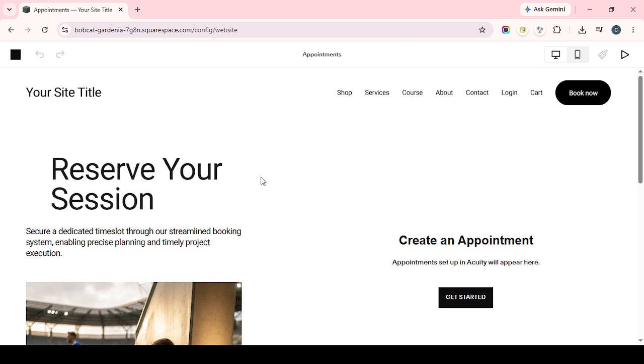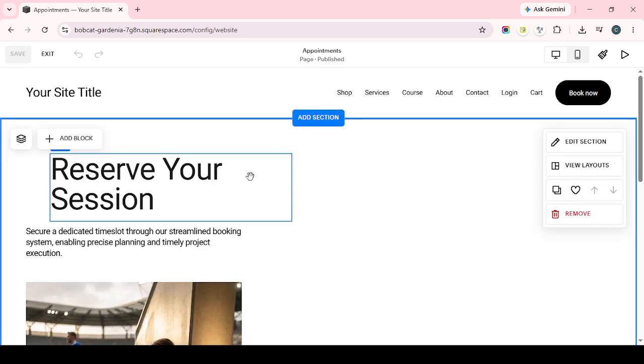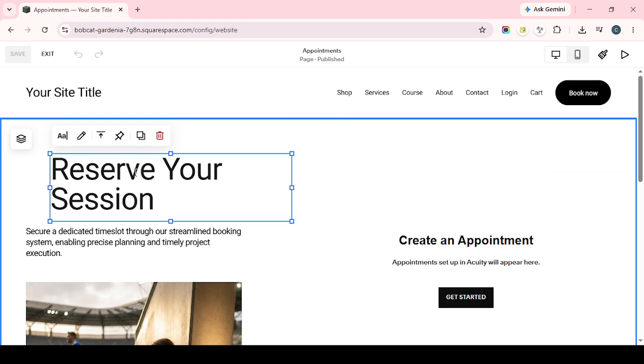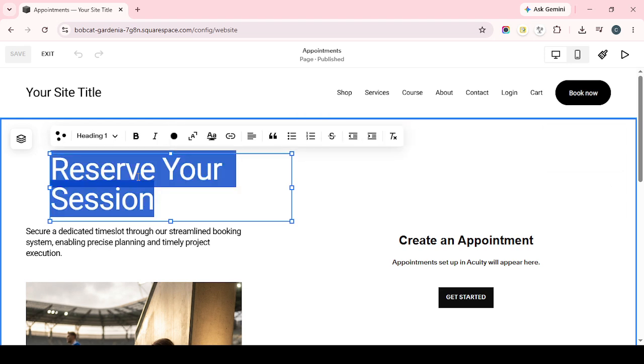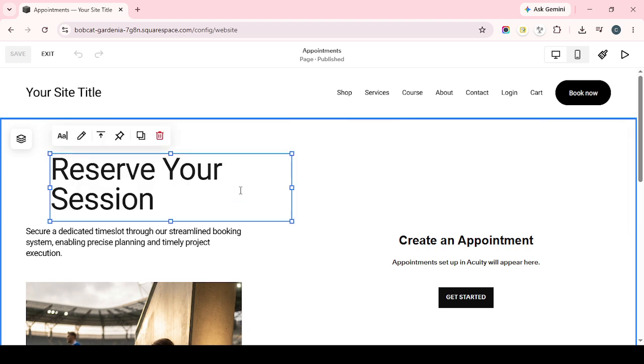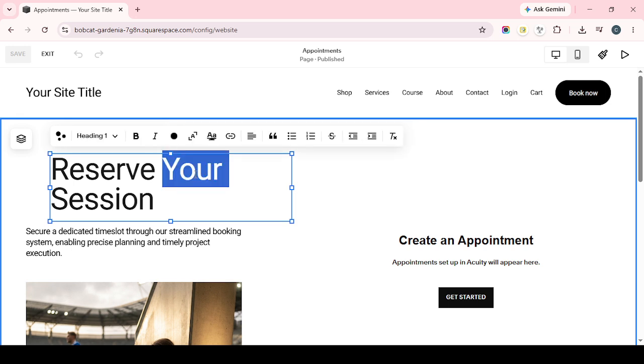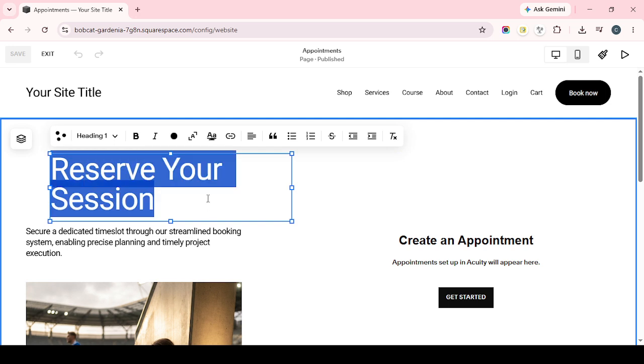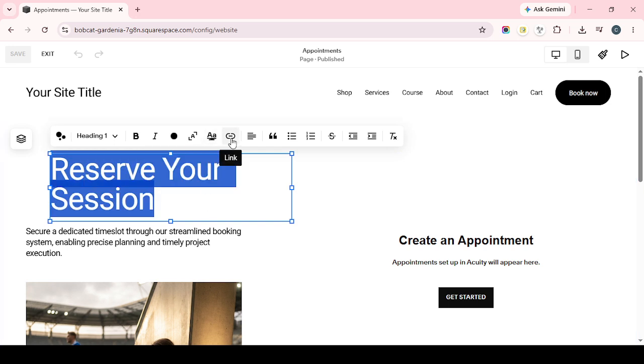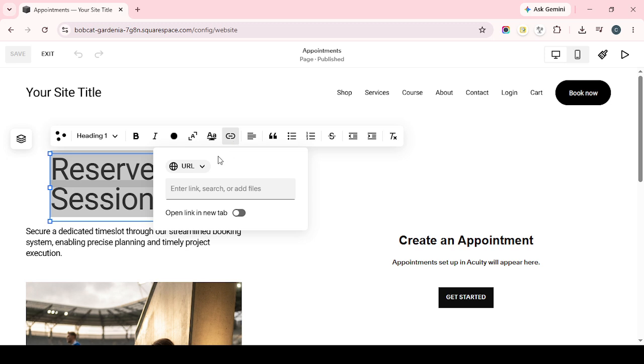After the image block is on the canvas, use the corners of the block to scale it. As you drag the corners, the block will resize without being constrained by the layout grid. That means you have more freedom to shape the image area exactly how you want it, instead of being locked into rigid spacing rules. This is especially helpful when you're trying to create a more custom visual layout or when you want the image to balance nicely with surrounding content.